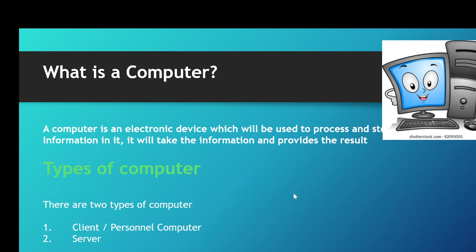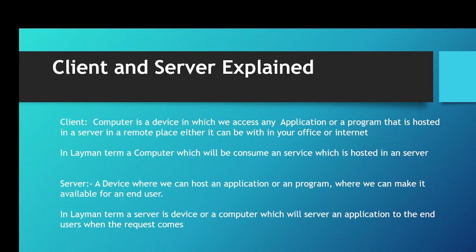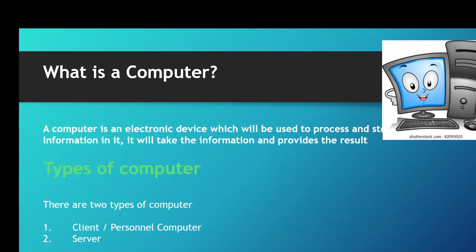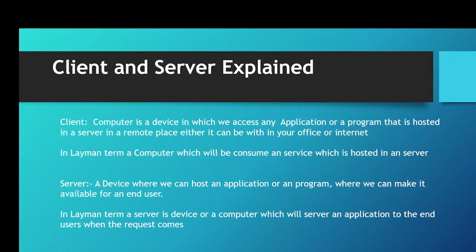Okay, so let me move on to the next slide. I have already explained what is server and what is client. So now let us understand how the client and the server are explained in layman's terms. See, client means it's a computer device on which we access any application or program hosted on a server. I already gave you the example of Facebook and also the IRCTC ticket booking.